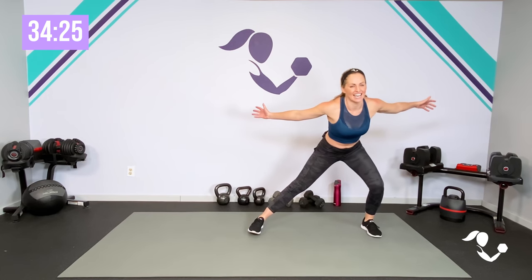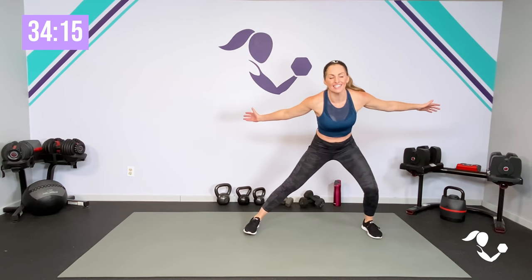Let's take those arms and open them up wide and then step out into the side lunge, yes. So getting our bodies prepped and ready for what we are doing today, which is full body core and more. So just like it sounds, let's take it up. We are gonna get the entire body. So we'll get lower body, upper body, core, and cardio, but all of it will have an extra core focus.